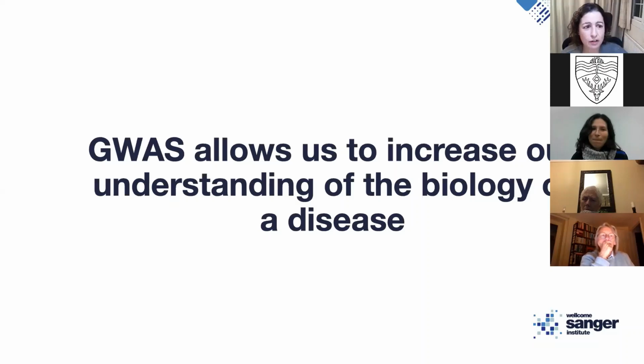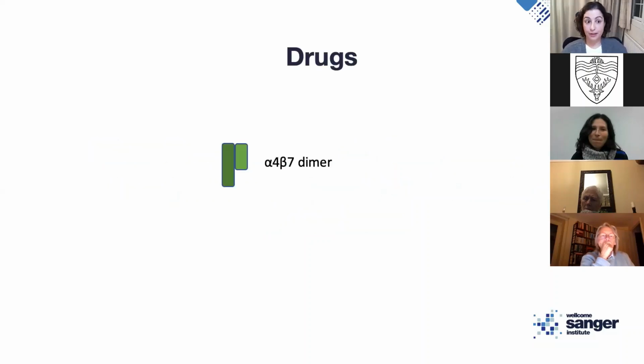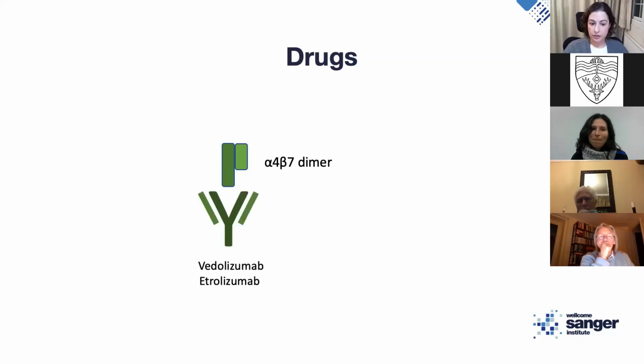But with that gain of knowledge, something comes as a consequence. So if we know which genes are involved in the disease, which proteins are involved in the disease, we might start thinking, well, I might target these proteins with a drug, and that might help us to treat the disease. And again, I'm going to show you an example, related with our friend the alpha 4 beta 7 dimer. Specifically for IBD, there is now a new group of drugs like vedolizumab and etrolizumab that specifically target that protein. So what it does is avoid the T cells going to the gut, right? And then it's removing this pro-inflammatory action. So this is an actual treatment that is currently being used for IBD.